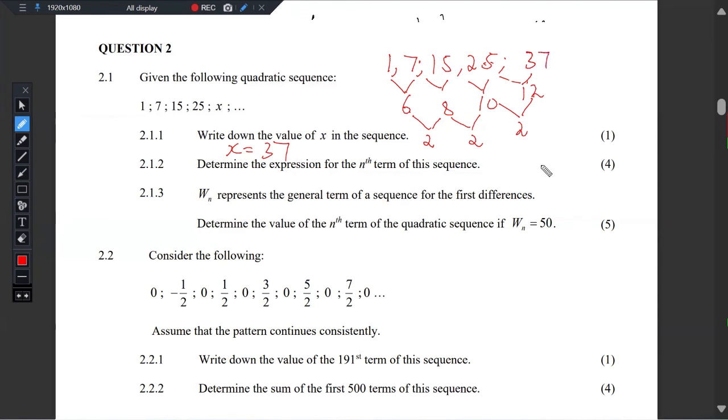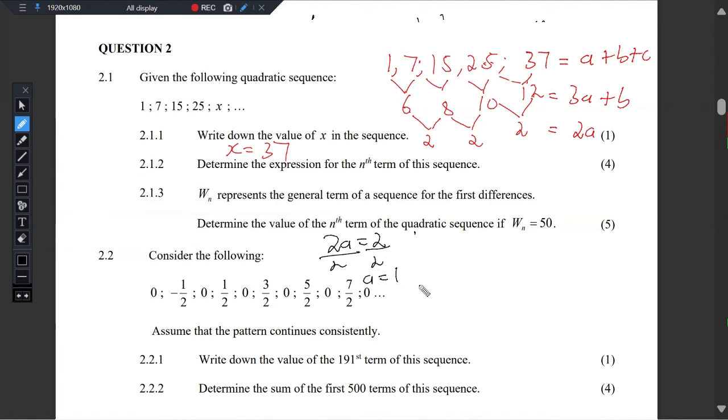So that means our equation will start from here. We show this, and then remember that this is going in terms of the stages. So we have our second difference, our first difference, and then our quadratic pattern. So the second difference is always equated to 2a, the first difference to 3a plus b, and then the quadratic sequence to a plus b plus c. So that's how you get your a, then here you get your b, and then here you get your c. Now, how do we go about that one? So we are supposed to say 2a is equals to 2, then divide by 2, my a becomes 1.